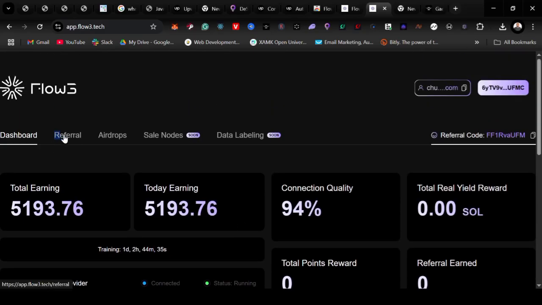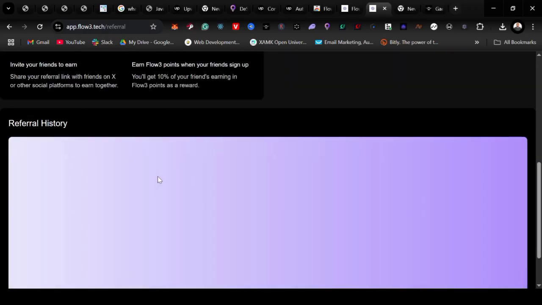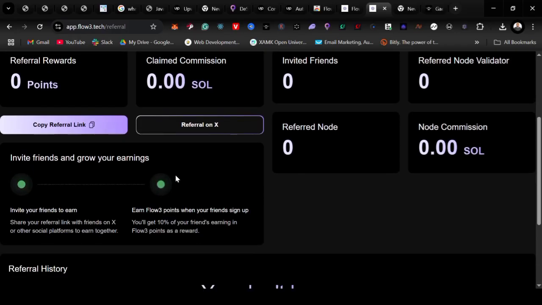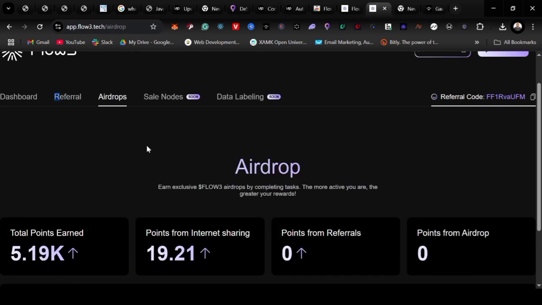I wasn't even getting my mining sessions ongoing, in as much as I had my network connected. I have 0 referrals, and nothing is working for me on my own end. But nonetheless, that is what this is. So you can do it in order to secure your points, so that you don't lose any of it.